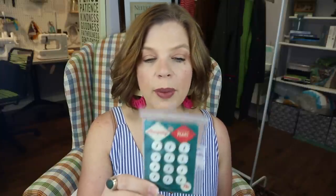I think it's 9 buttons for view A, which is, of course, above the knee. But the view A also doesn't have the buttons on the sleeves because it's a 3/4 length sleeve on that one. And then for view C, it calls for 15 buttons. Now, I won't be making mine as long as view C, so I have 12 buttons here.